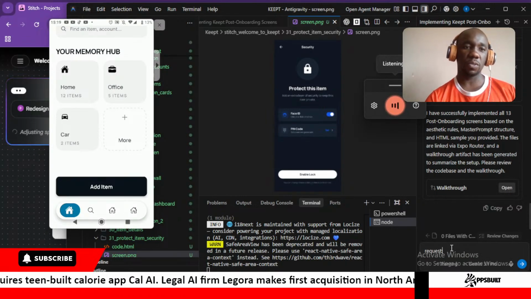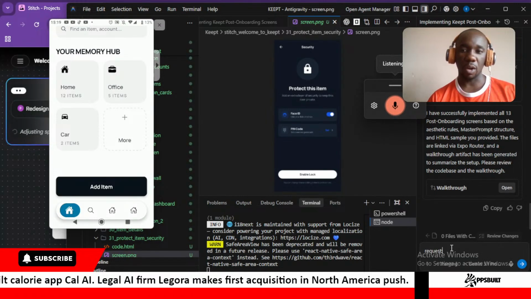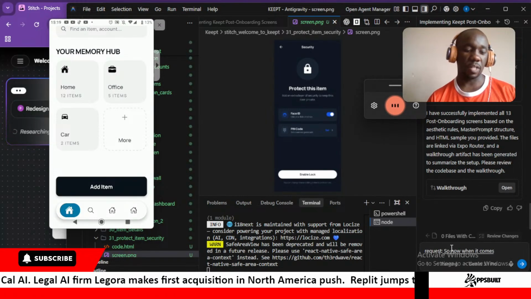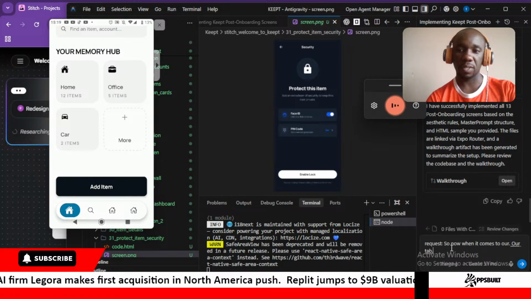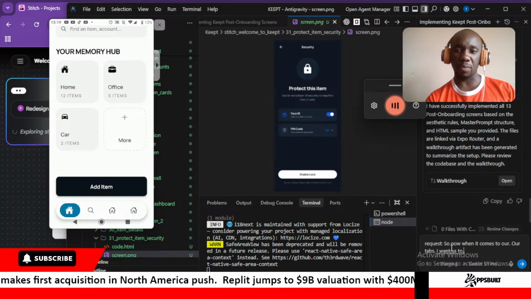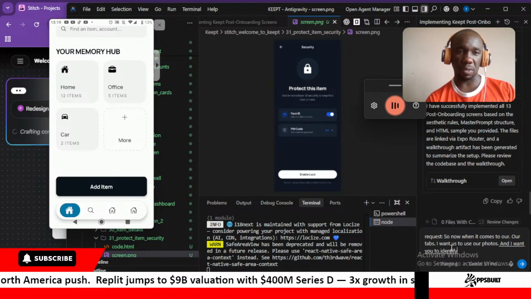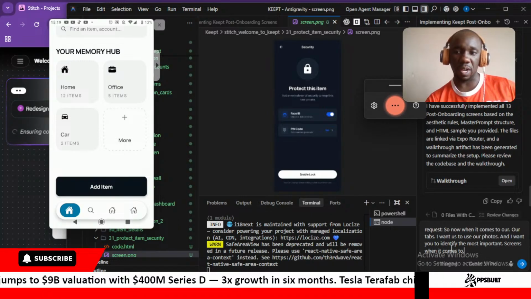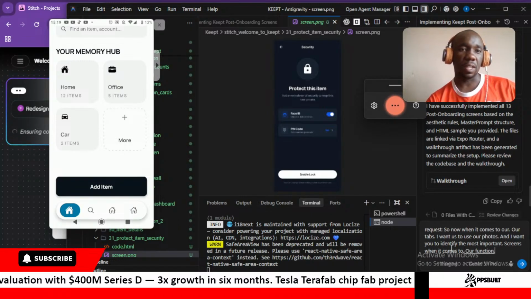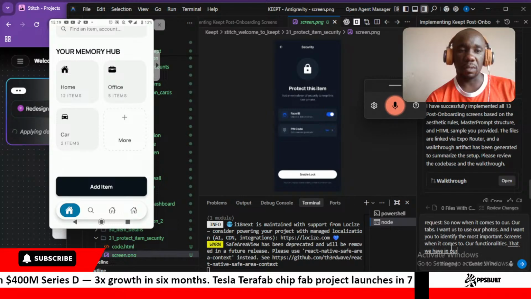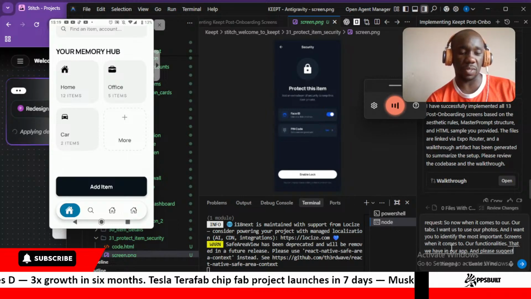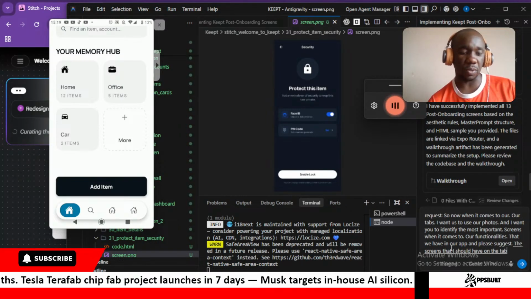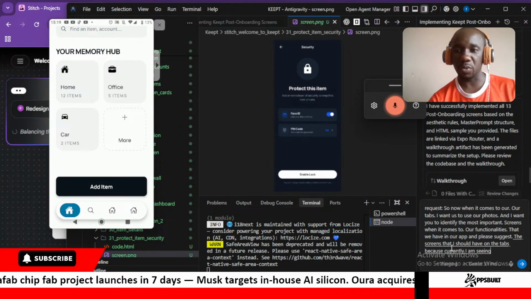So now when it comes to our tabs, I want us to use 4 tabs, and I want you to identify the most important screens when it comes to the functionalities that we have in our app, and please suggest the screens that I should have on the tabs, because currently I'm seeing 3 home tabs on the tabs, which is not quite good.